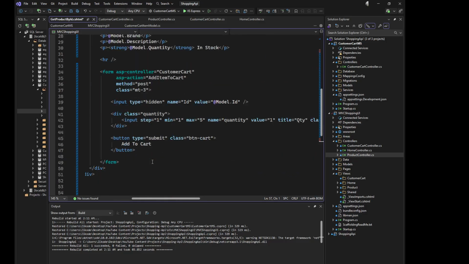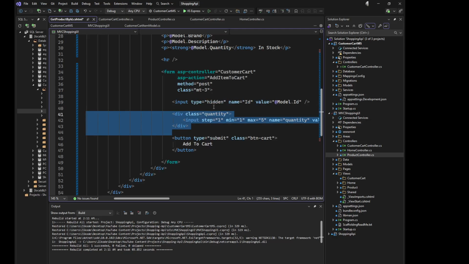And the only two things we are interested in on this one are the ID and the quantity, which are inputs. Okay, so moving on. This will be our input, and that is also our input.